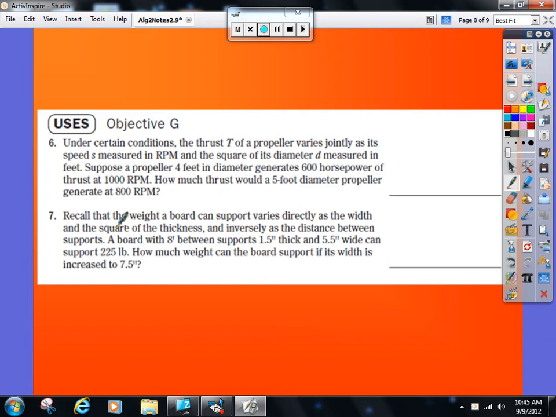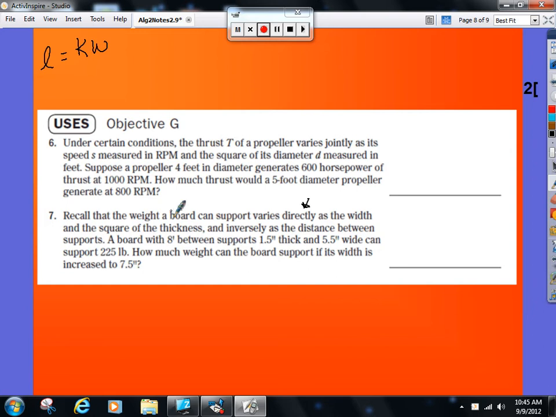Okay, when I saw those words, varies directly, I'm like, okay, let's find my equation. Weight varies directly, so that's K times the width, KW. Oh, this is an issue. Do you guys see this? Weight and width, both W. Let's not use W twice because that's just asking for trouble. So I'm going to change weight to L for pounds, even though I don't know why they use L for pounds. That's what I'll do.